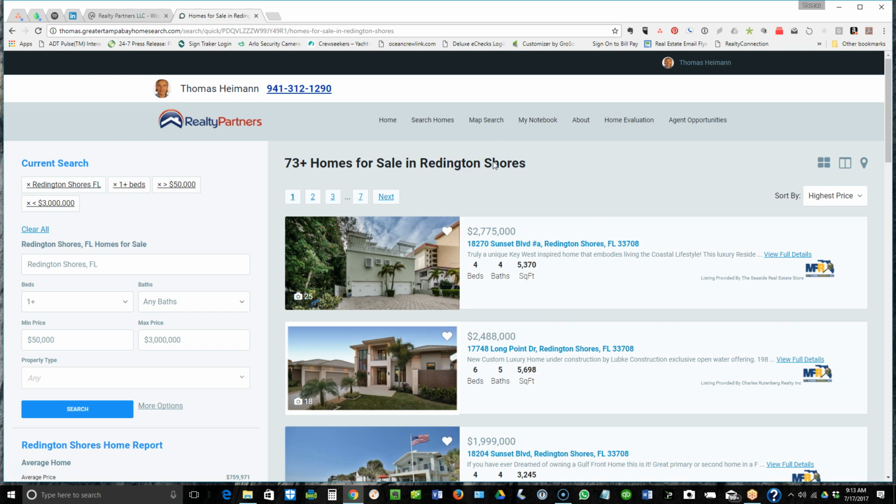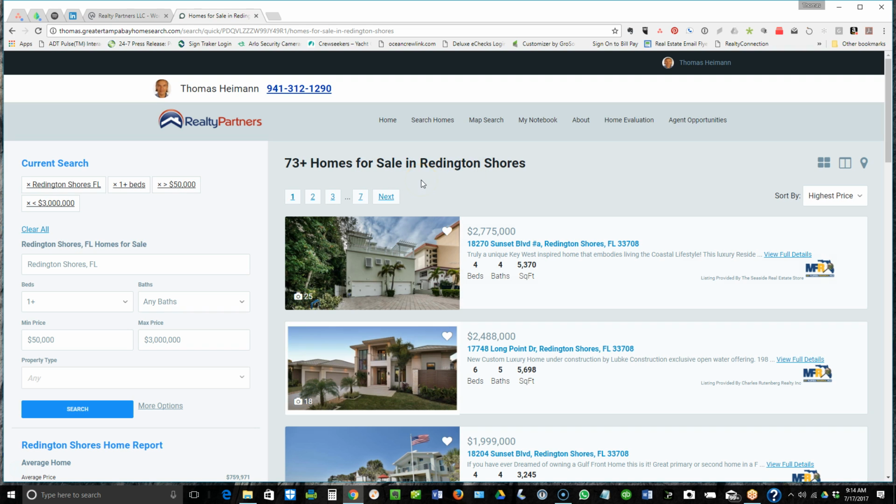Now, in theory, you could advertise any property because you're just driving traffic back to your IDX website, but it is a little bit of an iffy issue. So if you're going to advertise an individual property, you want to stick to properties that are actually listed by Realty Partners, just to be on the safe side. Because sometimes you might advertise some jerk's listing that works for some company, and then they get all upset and bent out of shape and start leaving you a nasty remark on your Facebook page, which is just something you don't want. So it's just better to either create your custom searches or create landing pages and use that in your marketing.